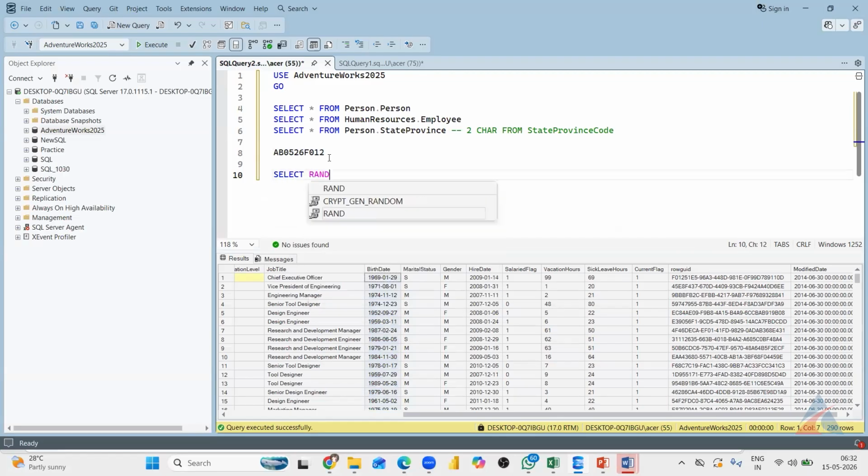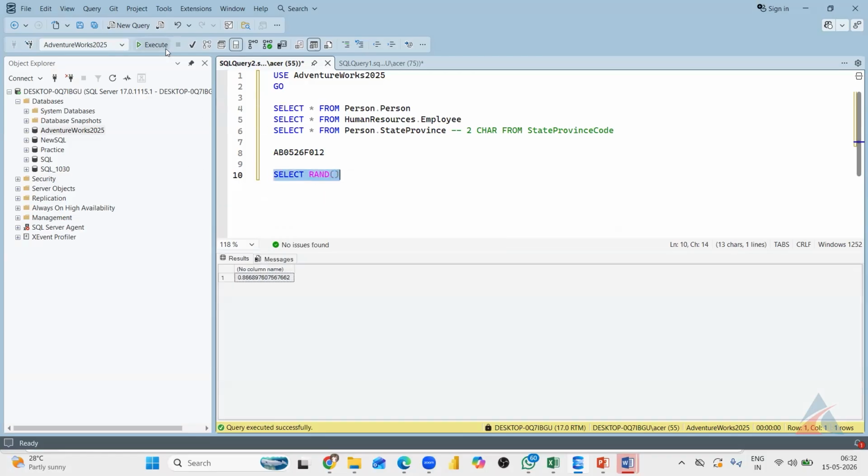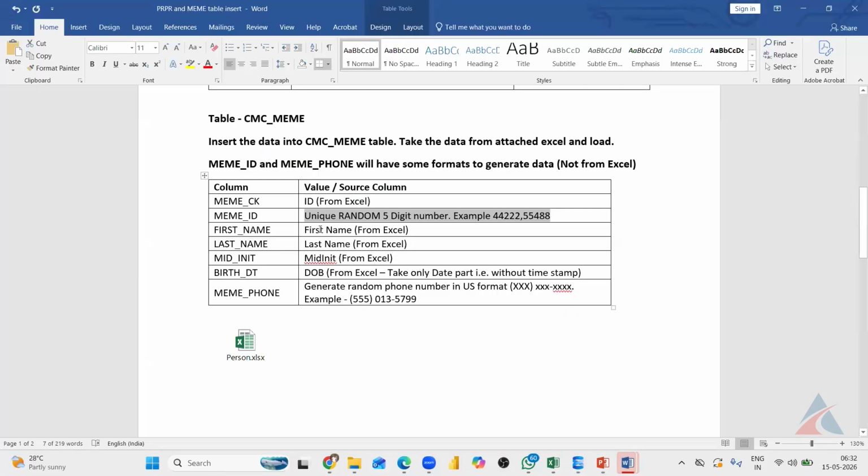Select rand. If you run this, you will get random values, but make sure you generate a 5-digit value. It is in decimals, so you need to figure out using this rand function how to generate a 5-digit value.